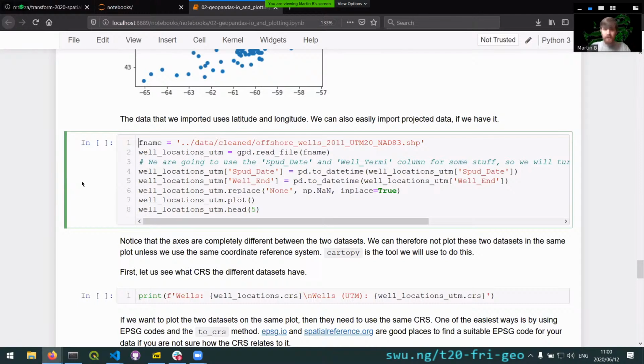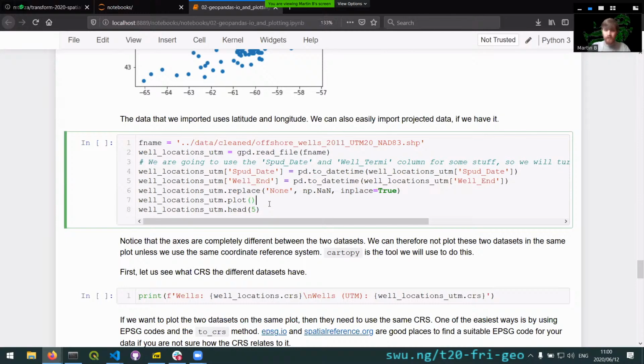We've got the F name, and we're going to read that file in. I'm doing a little bit of additional cleaning because I'm reading a shapefile in. I want date times for the start date and the end date for the wells. So I'm changing these two to date times, just changing them in place. And just in case, I'm going to replace any instances of None with an actual NaN.